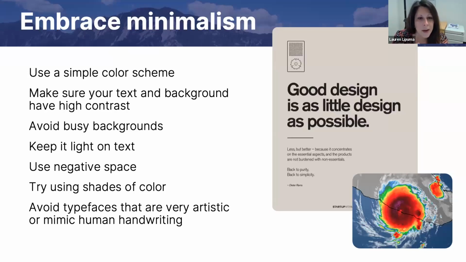And something to keep in mind too is be wary of using the full color spectrum. And I know we see this all the time, for example, in this hurricane radar graphic I have here at the bottom. These are used all the time, especially in weather forecasting. They are beautiful, there's nothing wrong with them, but they can be difficult to read if someone is colorblind. So an alternative would just be to use different varying shades of the same color or similar colors. And I'll show you a tool for that as well if you're not sure where to start.